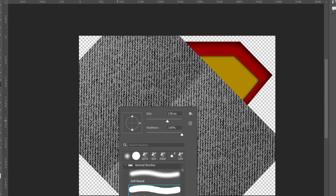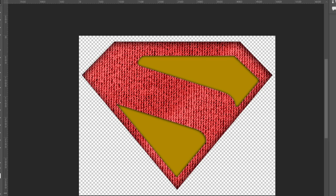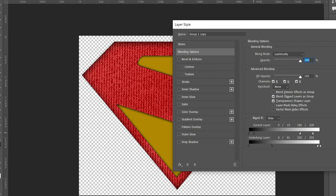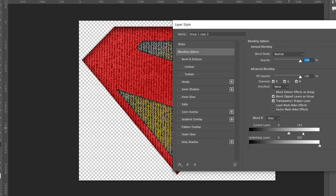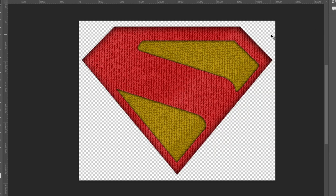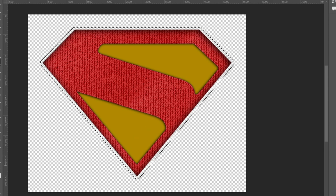From the Instagram post, we can see it has a denim texture. So I googled a texture map and started adding it above the color layers, then clipping them and changing the blend mode to multiply, and used blend diff to get back some of those colors. Then I added the yellow outline and repeated the texture process. Then I converted all the layers into smart objects and moved them into our main canvas.